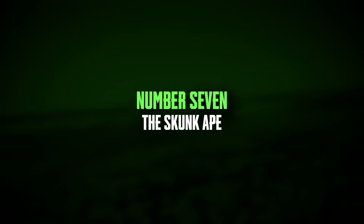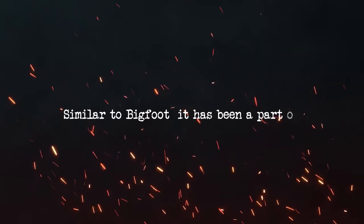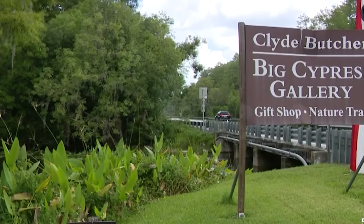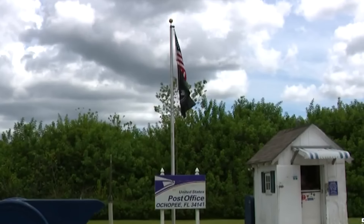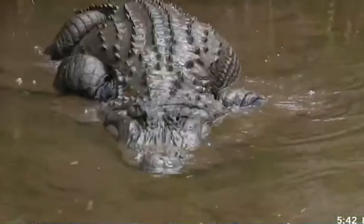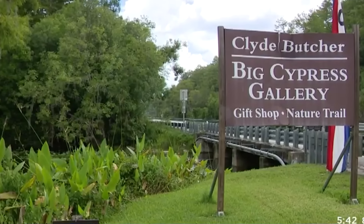Number 7: the Skunk Ape. The Skunk Ape is a mysterious creature rumored to live in the marshlands near Tampa, Florida. Similar to Bigfoot, it has been a part of local stories for a long time. The Skunk Ape gained attention when a strange, human-like figure was captured on camera. At first, some thought it might be a bear because of its large, dark, and furry appearance. However, after examining the footage and listening to eyewitnesses, experts suggested it was something else. A park ranger, familiar with local wildlife, said the creature didn't look like any known animal in the swamps, adding to the belief that it might be the mythical skunk ape.